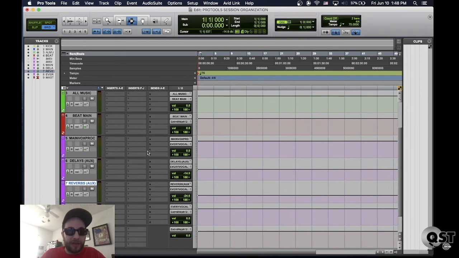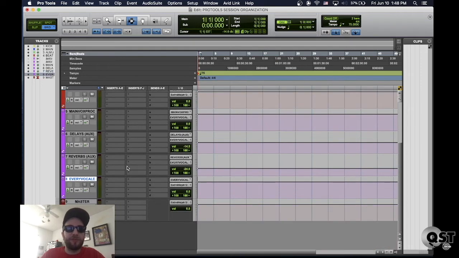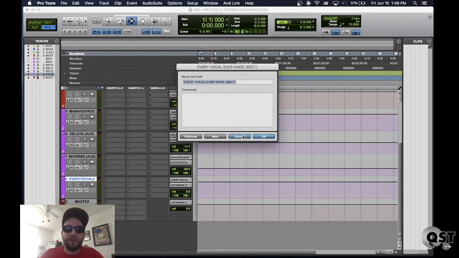And then all that stuff is being fed into the all vocal bus. Everything, all the vocals, including the delays and reverbs, are being fed into this. So this is like the final stop when it comes to the vocals. Now this will have maybe just a little more EQ, maybe a compressor that glues everything together, and a de-esser at the end. I don't go too crazy on this final vocal bus.